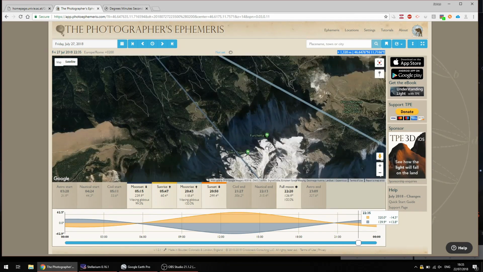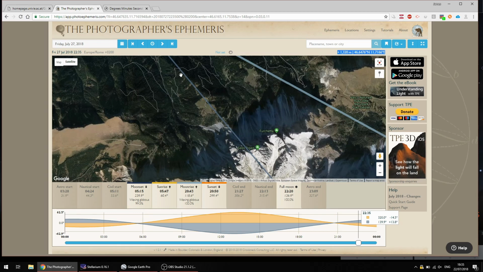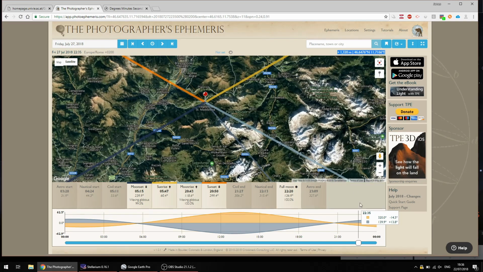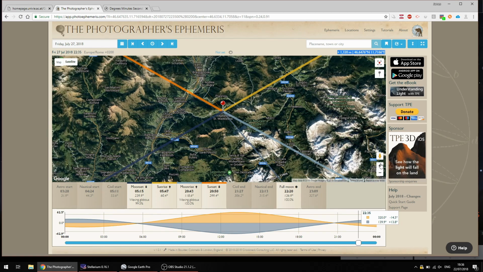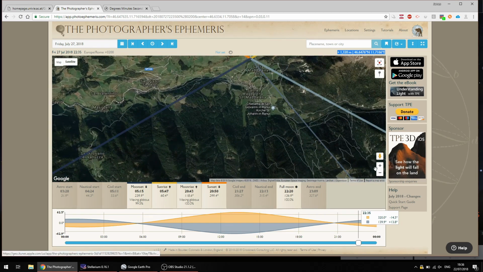We've got a sort of mountain range here, and as you probably already know, this blue line represents the moon's current position. So it rises over here where the light blue line is, and that's the position of it at around 10:30, where we were just looking and saw that it was nicely eclipsed. So that's okay for saying, yes, we're in the right place, yes, the moon's vaguely in the right place.